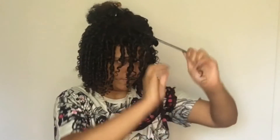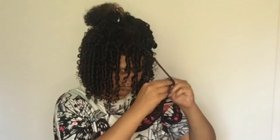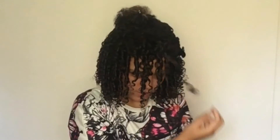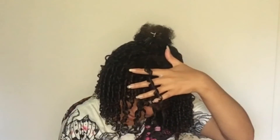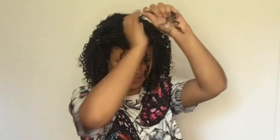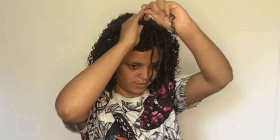It really depends on the product and how you use it. For example, this Aunt Jackie's Curls and Coils says it's best used sparingly on dry or lightly damp clean hair. Also, did you try to define too much hair in one spot? If the section is too big, the definition won't come out how you want it. The key is smaller sections are generally best, but obviously it will be more time consuming.